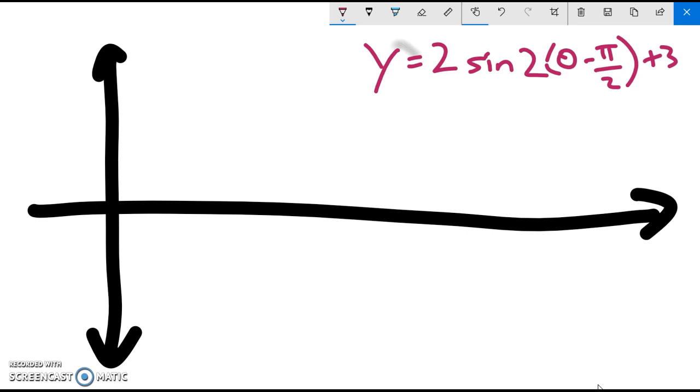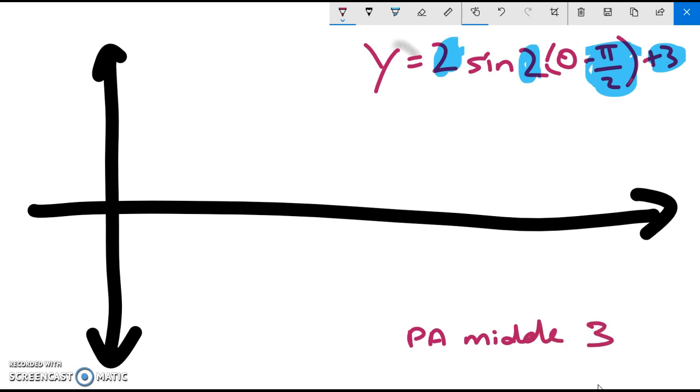Well, remember, you've got 4 things this is telling you. It's one telling you the amplitude. It's also telling you the principal axis. It's telling you the period using that value, and it's telling you the horizontal translation. So you know a lot of information from this graph, and you've got to be able to interpret this. So I'm going to start with the principal axis. Your principal axis is your middle line, and that's 3.